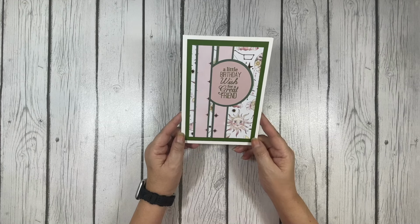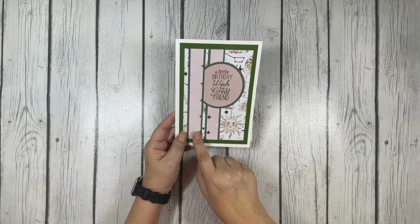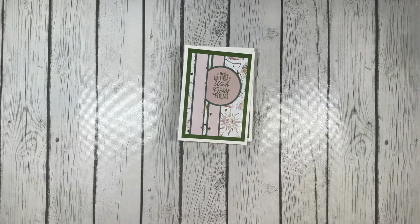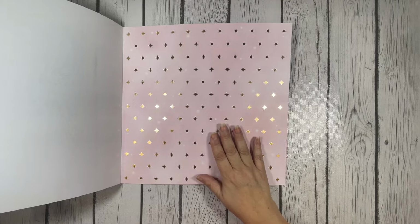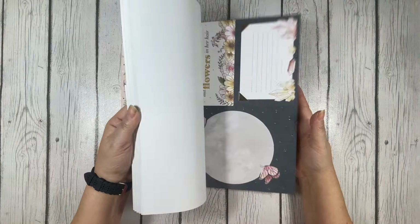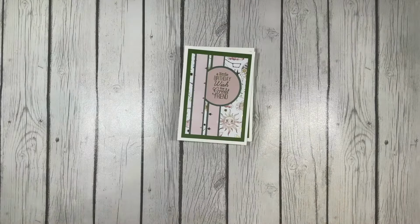Look how pretty these look. And so I used this paper with gold stars on it, the pink paper, and then this beautiful pattern paper. Let me show you what that one looks like. These are the pattern papers I used. I used this pink with stars on it. And then I used, let me find it, this one. Isn't that beautiful? Just gorgeous. So back to sharing my cards.